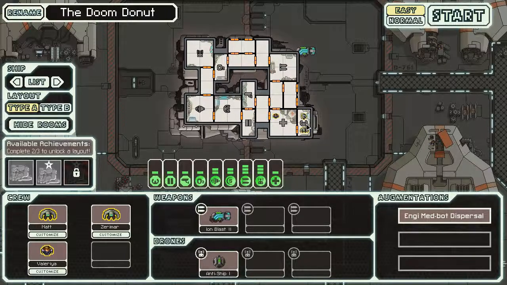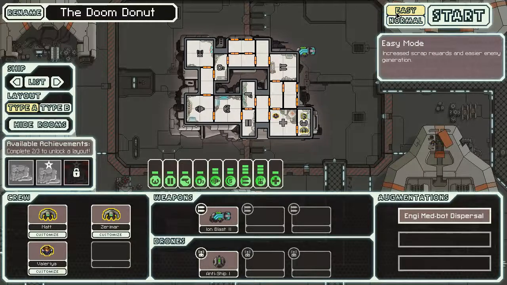It has a drone control unit built in, drones, and an ion laser, which you might think, well, this would kind of suck, but yeah. Having drones early in the game is really great, and even on easy, you can find better weapons. The difference between easy and normal is that, well, it says here you get better scrap rewards and easier enemies, and normal is normal.